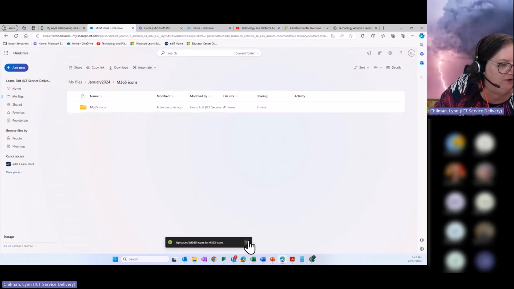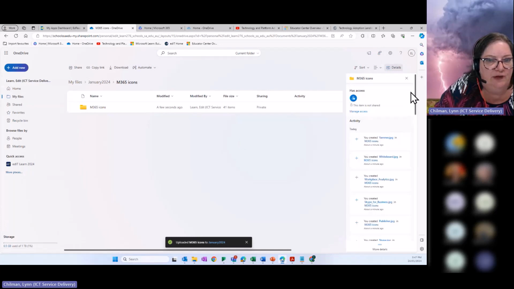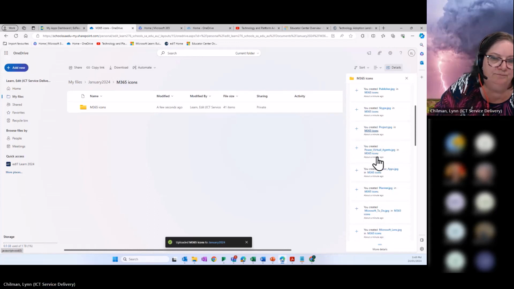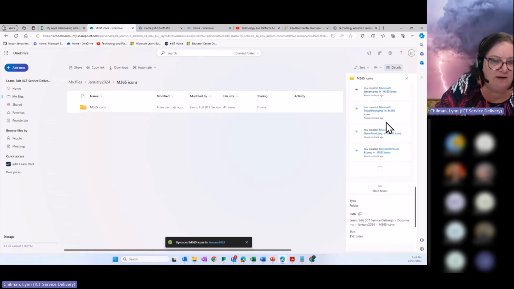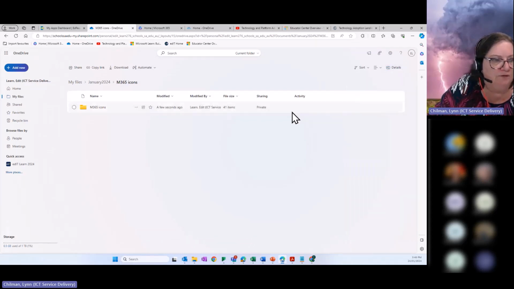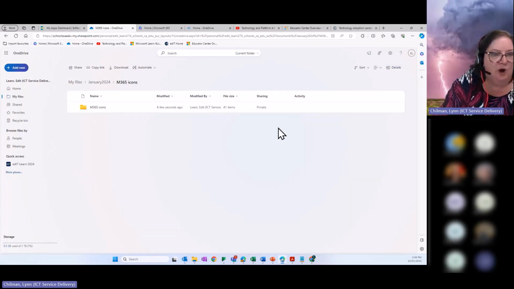And that may be the issue that you've got there, Linda, that if you uploaded a folder that has a lot of data in it, you can go to your details area and see all these ones that have come across there. So that details will actually show you what's happening. You may see in there that it's actually still working on your folders, so you will find that that can take some time. If you do have lots of folders to put into your OneDrive, I recommend that we look at doing a sync, and I'll be working through that a little bit later in this webinar, and do a sync rather than a necessary upload.